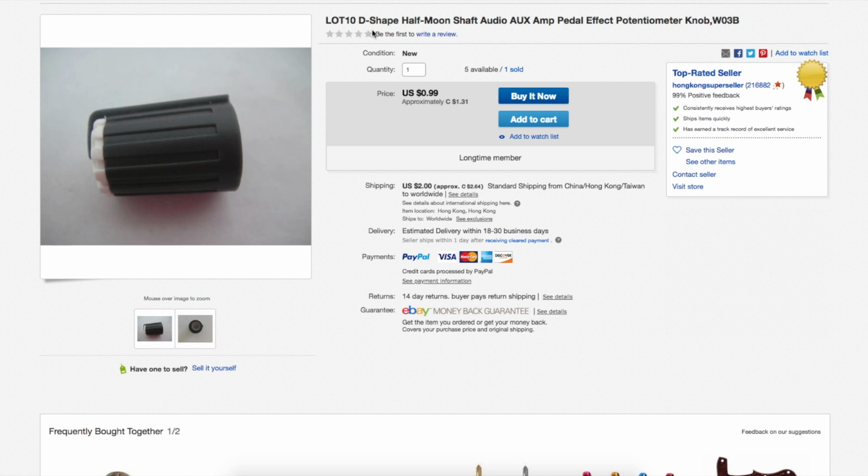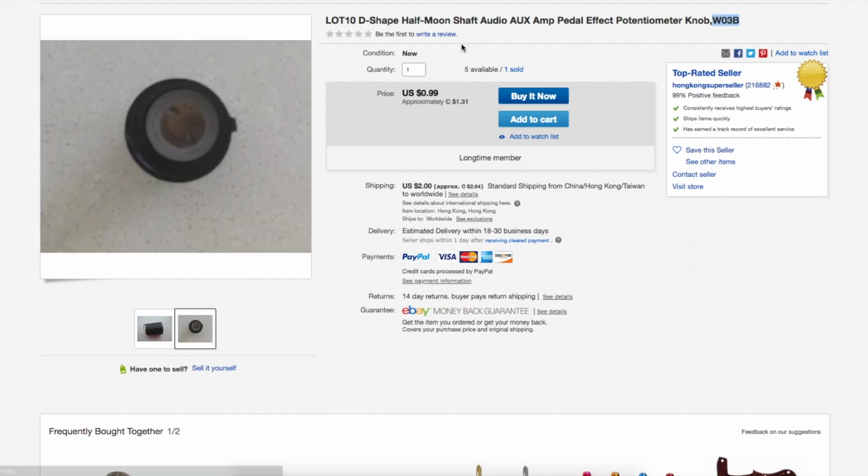Lot of 10, D-shaped half-moon shaft, audio, auxiliary, amp, pedal, effect, potentiometer knob, W03B. I'm not sure what the W03B is, maybe some little part number, or maybe it's a common part number. 10 of these are 99 cents from Hong Kong Superseller. So this whole D-shaped half-a-moon shaft thing, you can fit one of those D-shaped potentiometer shafts.